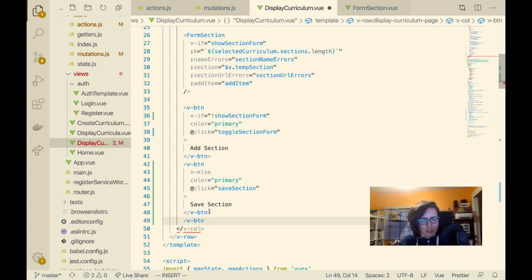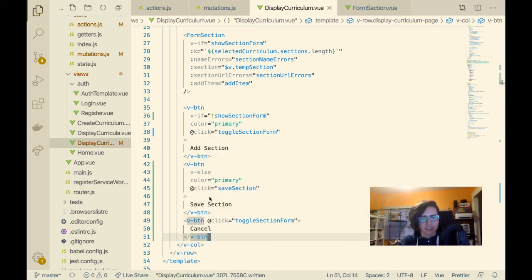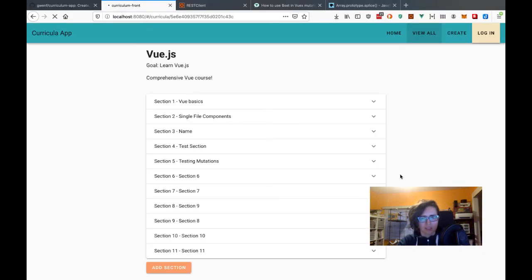So at click equals toggle section form, and then cancel, right? To have it open. But if you don't make two buttons, why don't make two buttons? Don't I need a separate cancel button? I feel like I do need a cancel button.